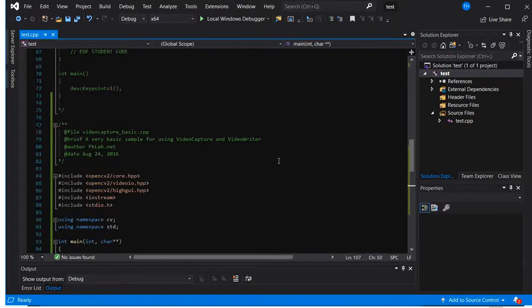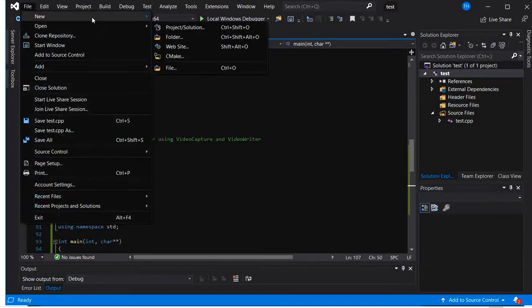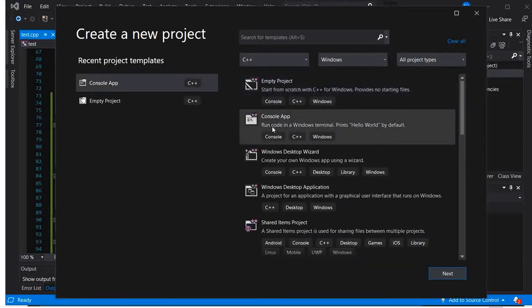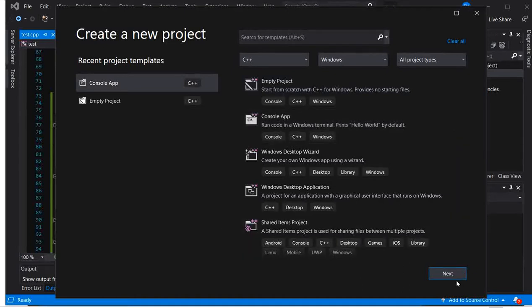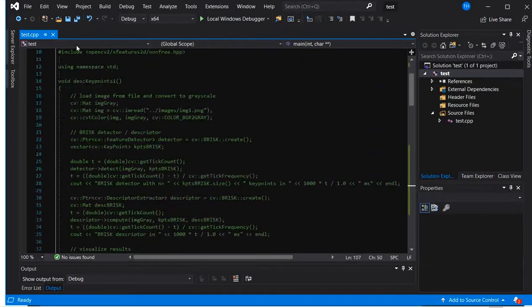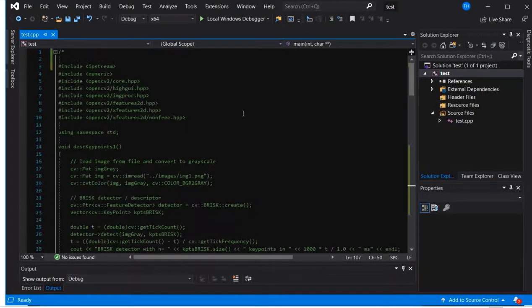I think you know how to create a project, but I will show you how to do that. You click Project, you click Console right here, and you click Next. Remember that, and you create the project. The first project always says hello world or something in the code.